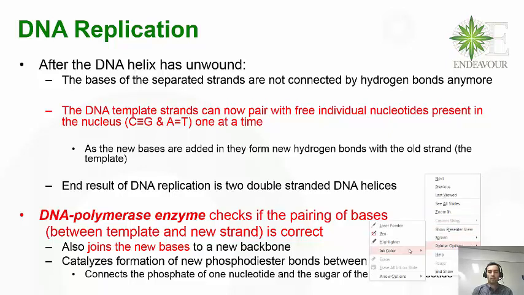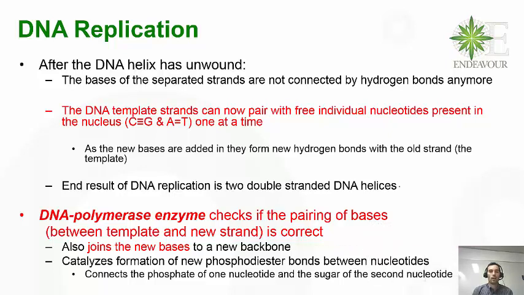Alright, so once we have these two strands that were in the helix unwound, then they're no longer connected by double bonds, and we can actually have free nucleotides coming in and being added on. So, for example, if we've got one strand of our DNA here, then each of the nucleotides along here can actually be paired with. So we've got our free strand, which came from our original parent DNA.